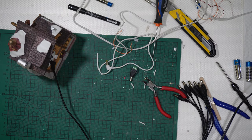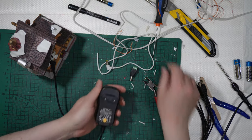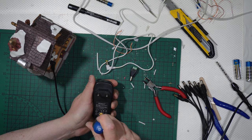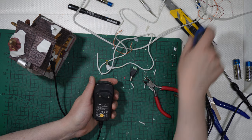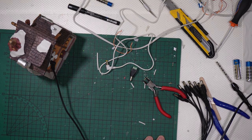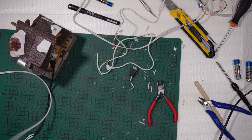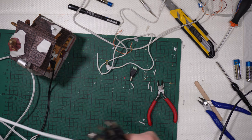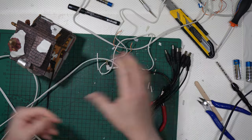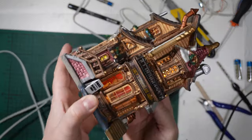I will need to switch the AC adapter to 4.5 volts because this building is working at 4.5 volts. And replug the AC adapter, then get the wire I just made and connect it there. And the lights get switched on, as you can see.